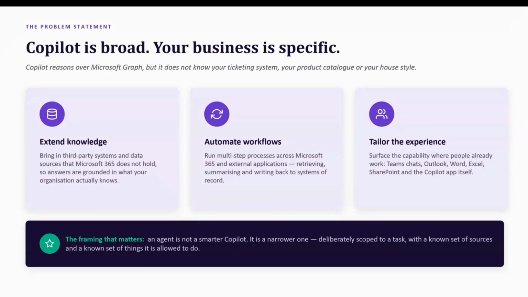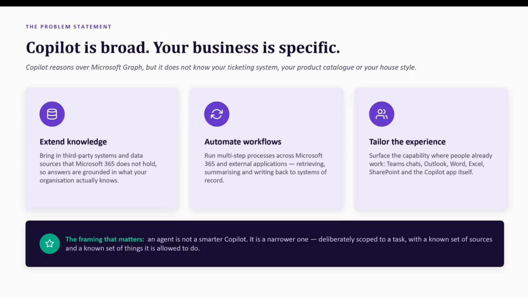We are also able to use agents within our M365 applications like Outlook, Word, Excel, SharePoint, and so on. Within your M365 applications, you can use the Copilot agents to execute specific tasks.